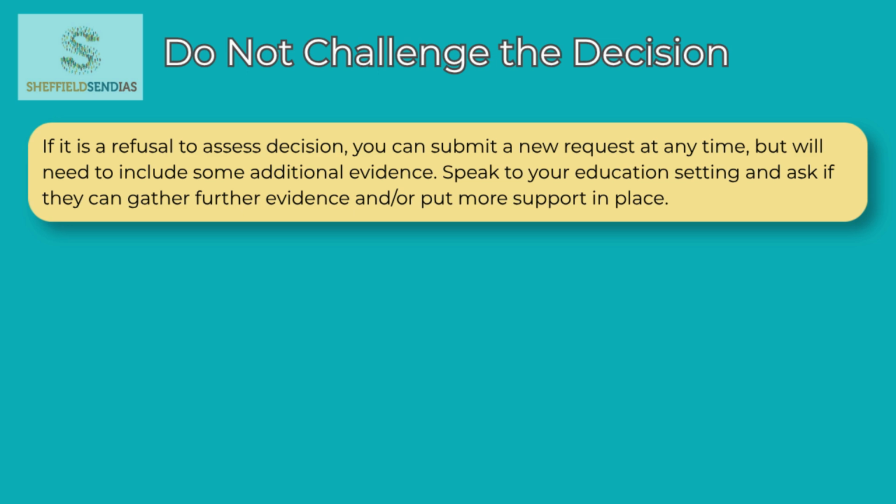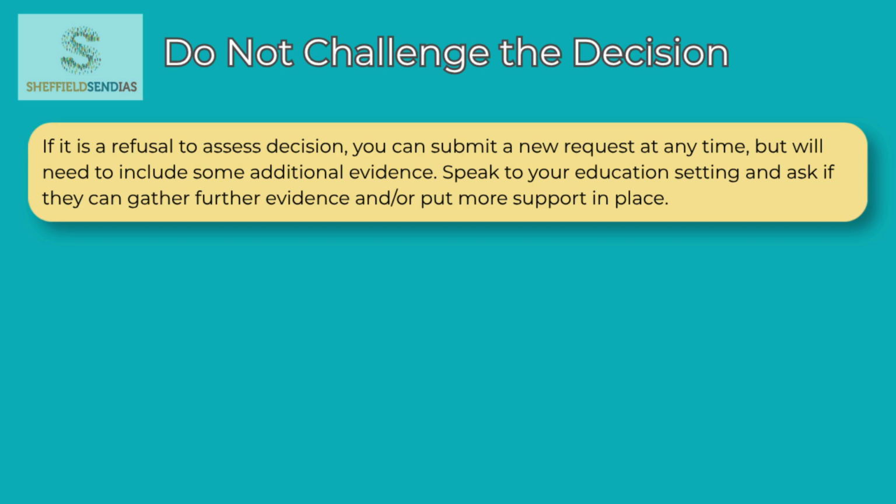You can always choose to not challenge the decision the local authority have made. If the local authority have refused to conduct a needs assessment, you can submit a new request at any time. However, if you submit a request with the exact same evidence, you're likely to get the same result. So you should think about whether there's any additional evidence you can include.